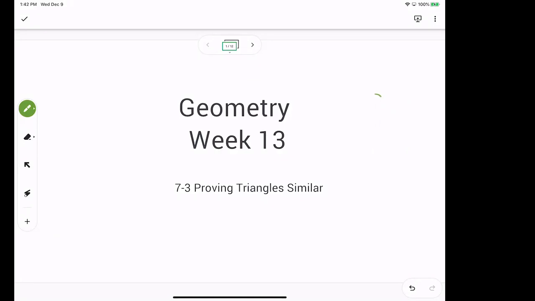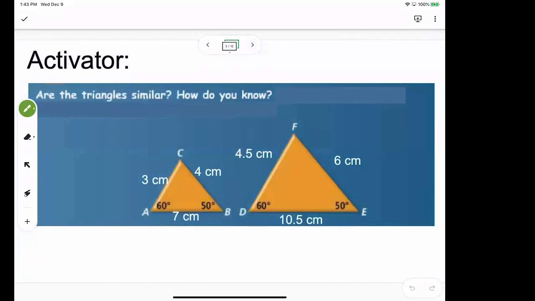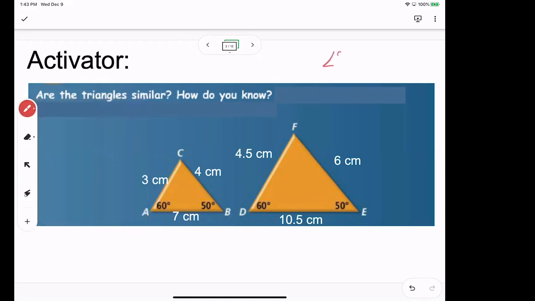So we've talked about proving figures similar, and that's what we're really talking about in this first slide, where we have two triangles and we need to decide if they are similar or not. And right now, the only way that we have to do that is to show two things. One, that angles are congruent, and two, that sides are in proportion. So we've got to show that all the sides have the same scale factor going from one to the other. And we show that by dividing the sides that would go together.